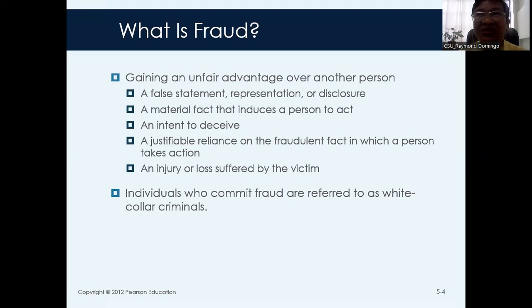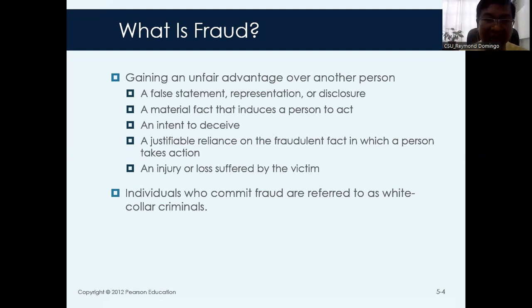Ito yung nanlilisik probably yung mata, ito yung nakakatakot, something that could harm us. Iniisip natin na dangerous person. Yung mga nakakatakot na mga tao. So yun yung mga tinatawag natin na blue collar criminal.